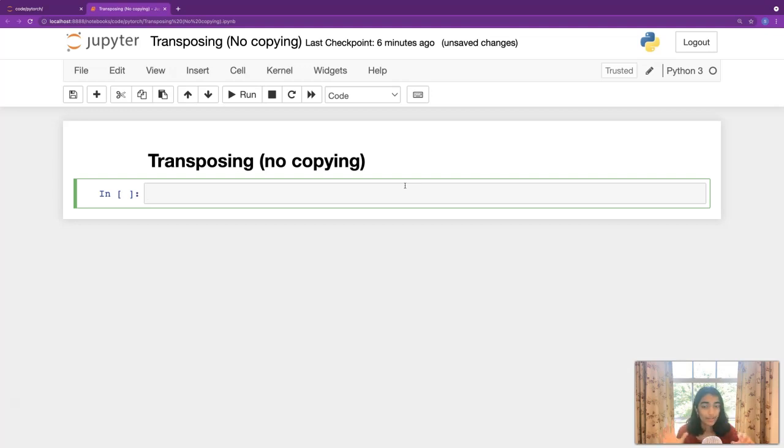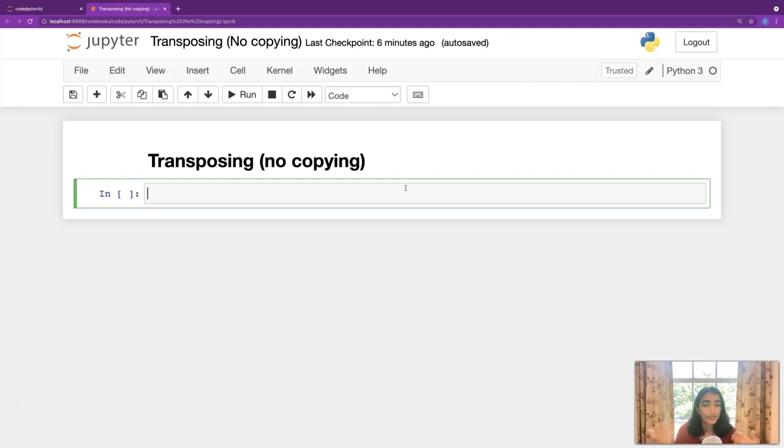You just draw a diagonal and you rotate it. For a 2D matrix, you just rotate it. Same values, except the dimensions get shifted a little bit.